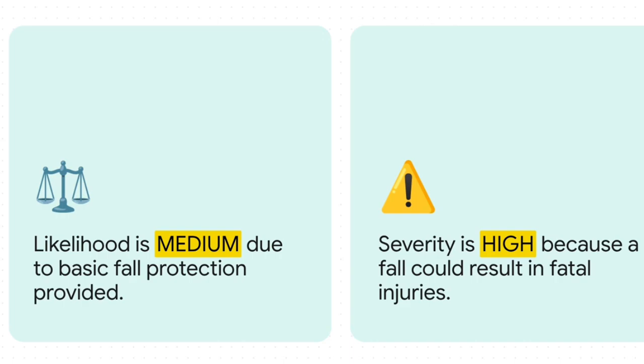But, and this is a big one, the severity is high, because if those controls fail, a fall from the kiln results in fatal injuries. This perfectly contrasts a medium likelihood against an extreme severity, which really shows you the true nuance of calculating risks out in the real world.